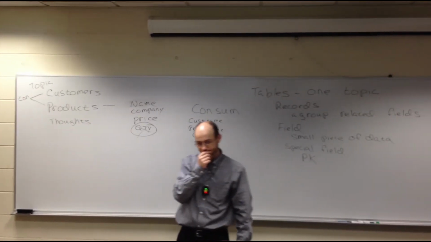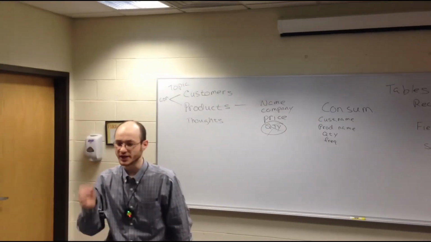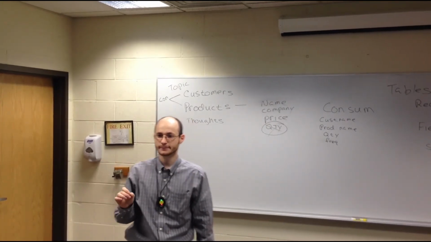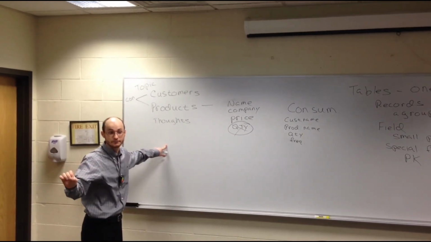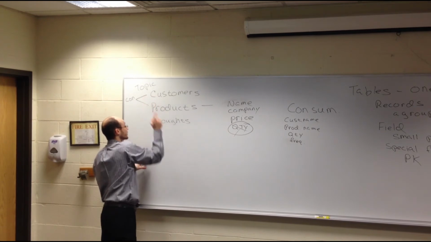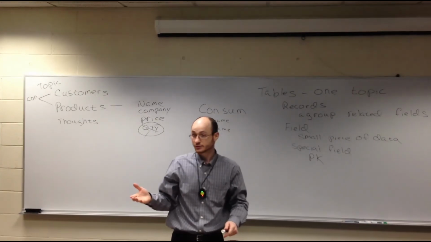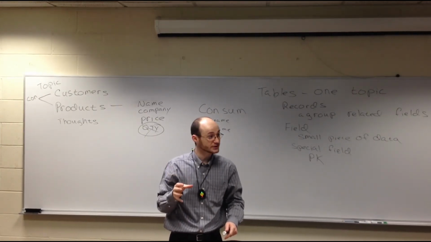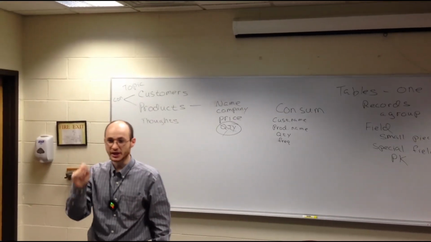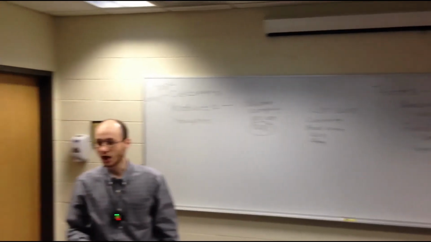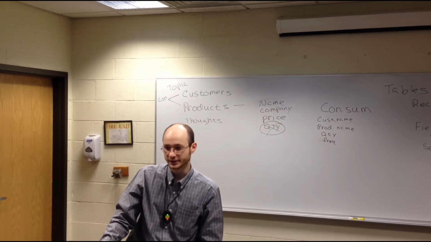What about thoughts? Because in this idea of collecting data, I want to see if there's a common trend, right? So I might want to make another table called opinions. And opinions would connect customers to their reviews or their thoughts, or maybe call the table reviews. You get the idea? So I can join these things together. Folks, your tables in your database better be connected to at least another table. Otherwise, it doesn't make any sense to have that table. No man is an island, as the saying goes, correct?